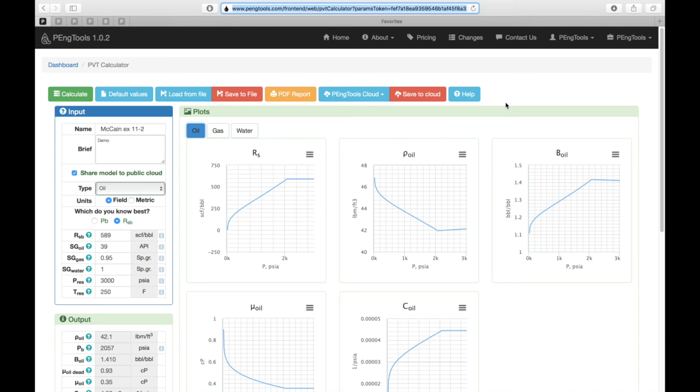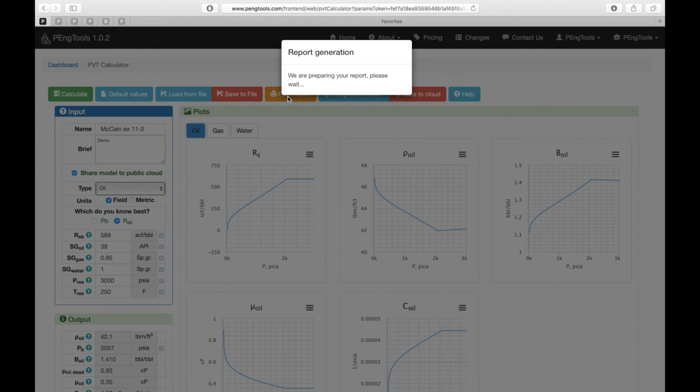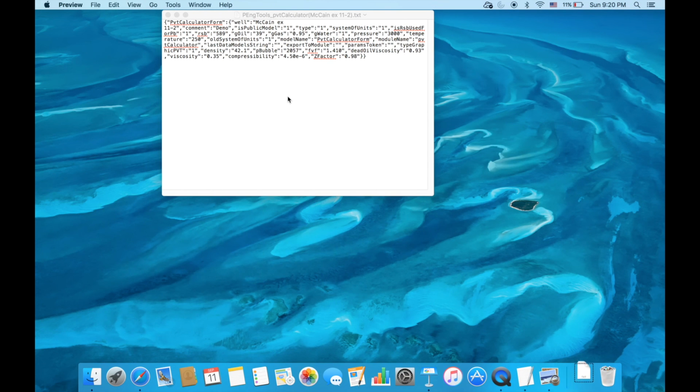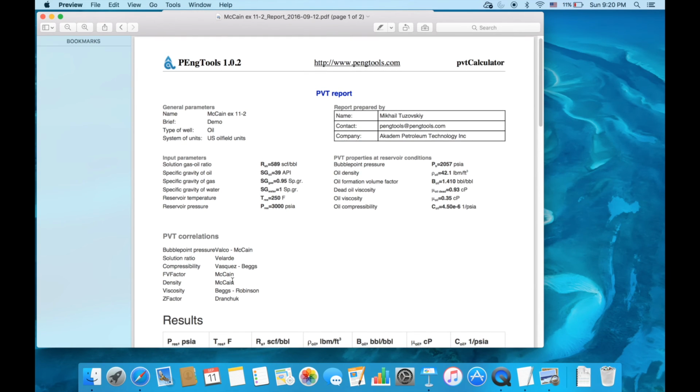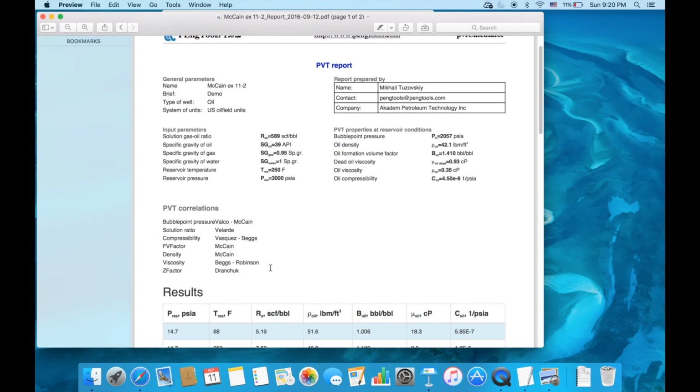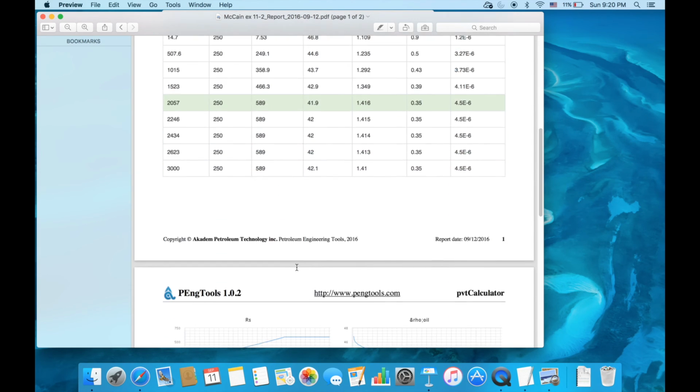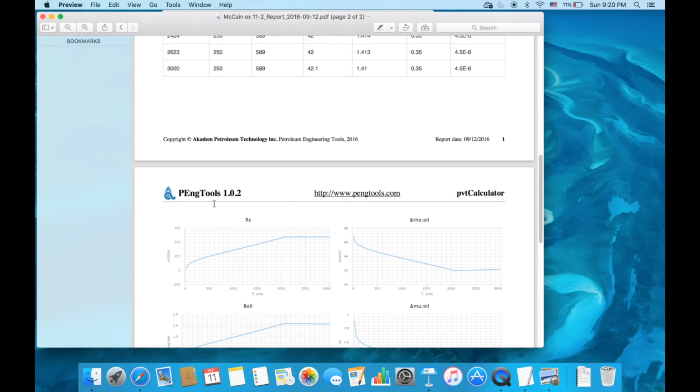And finally, we can get the results of our work as a PDF report, right here. The report is generating. Here it is, with all parameters you just input, calculation details, results as a table and as plots.